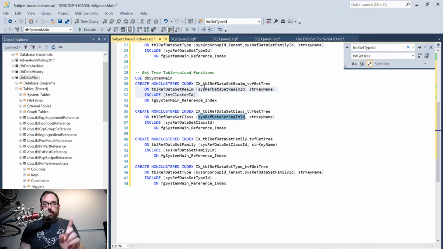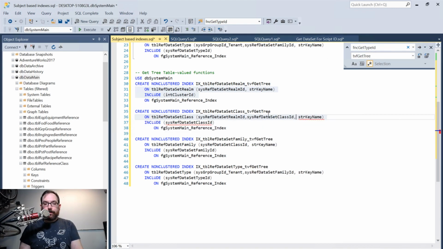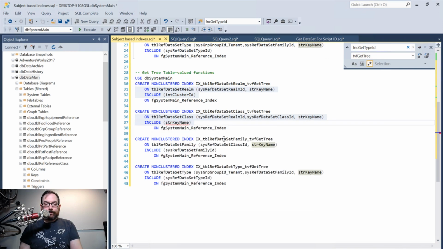This will be multiple directions. So we'll say the realm ID, then the class ID. Include key name. Oh.